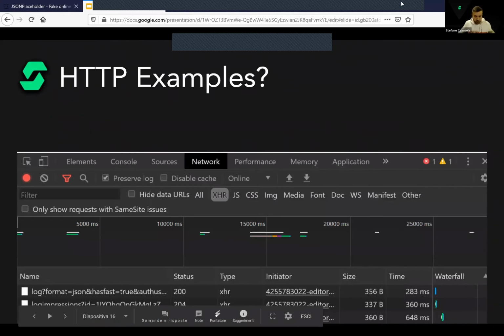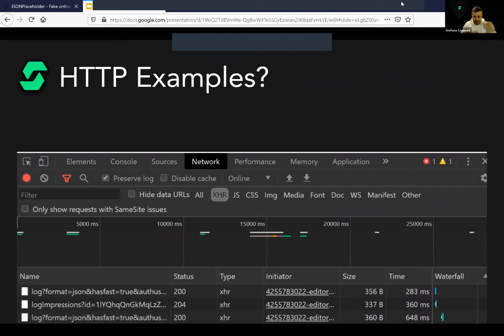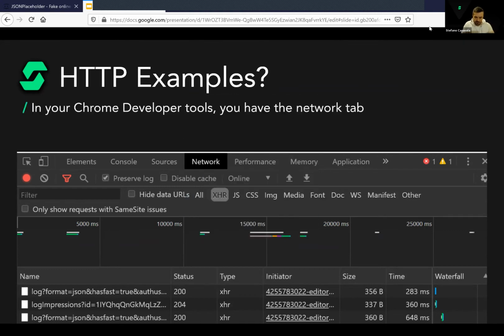Okay, so what about some examples out of this? Can we actually mimic some of these calls, some of these requests, in order to see if we are getting something back? What is the best way of doing this? The best way is to have a look inside your console in the browser, in the network tab.